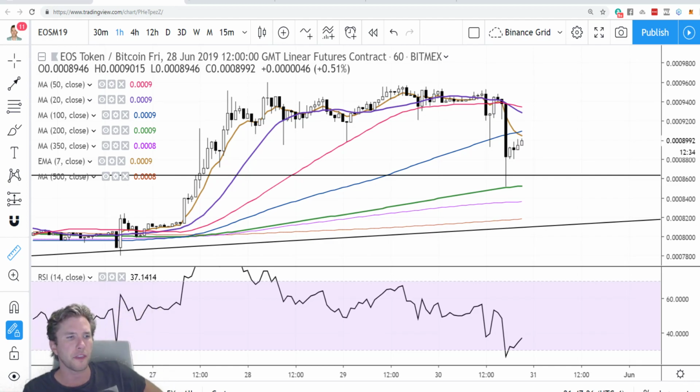Yeah, so I tweeted something about EOS. Something's going on with EOS. I think they've got a really big, massive news thing up their sleeve. They bought a lot of their shares back at a premium, and they also just got listed on Coinbase. And so I don't know, there's some big stuff going on with EOS, and I'm not really sure what it is yet. It could be a partnership, it could be a secret project.